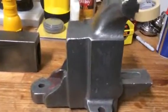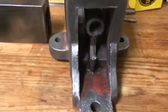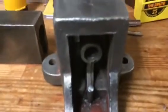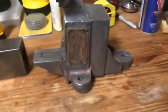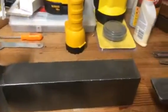The real hard part to get, because I just can't get in there with this angle grinder, is there. You can tell, I can really get to about right here, and that's as close as I can get. These are really hard to get in those spots. I can't do anything inside there. So it is what it is for now. I'm thinking about getting a Dremel, but I really don't want to have to buy any more equipment for this project, so we'll see. Did a really nice job.